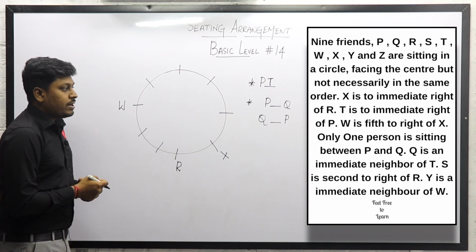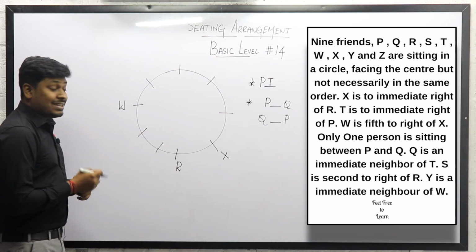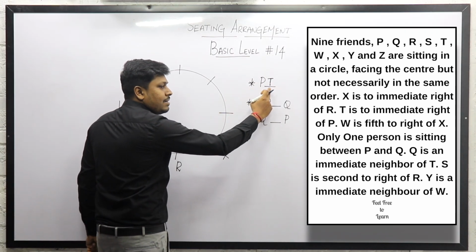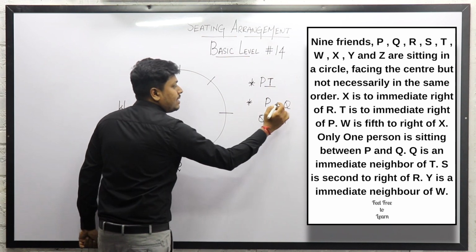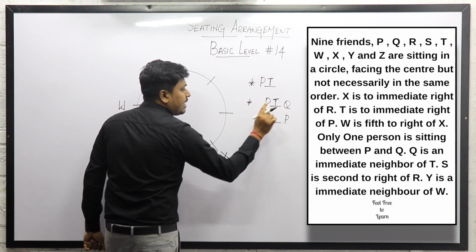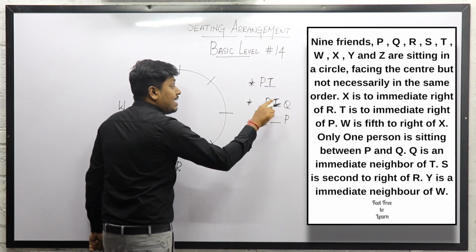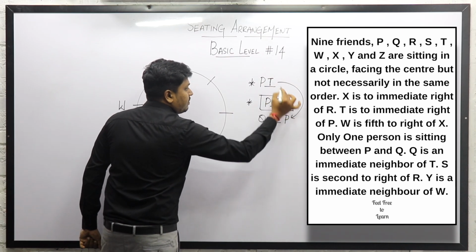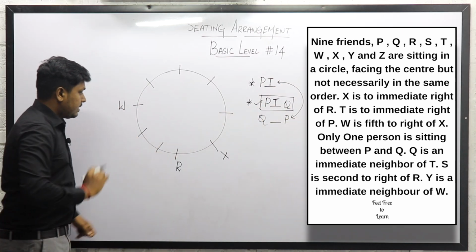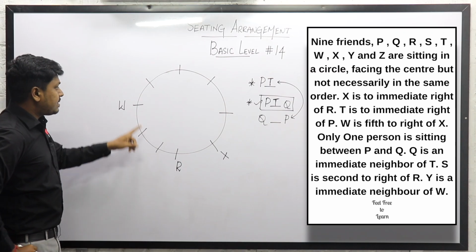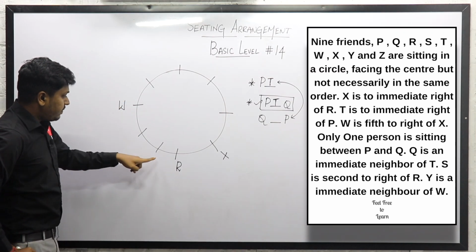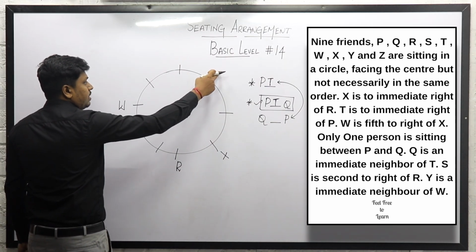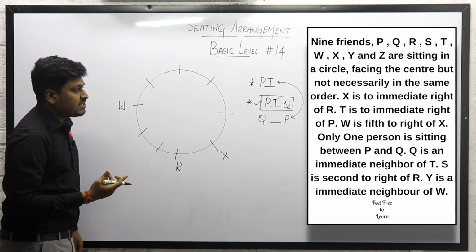Okay, so let me move on to the next point. Q is an immediate neighbor of T. Just listen here. Q is an immediate neighbor of T. And we already know that P's right hand side is T. Now what they are saying, Q is an immediate neighbor of T. So definitely I should fix T here. Only then I can say P's right hand side should be T and Q is an immediate neighbor of T. So finally we can say that this clue, by using these 2 points, we fix that this clue will be the answer. Got it? But we are getting many possibles, right? If I fix P here, I can't. If I fix P here, not possible. If I fix P here, this could be Q or P here. Many possible.